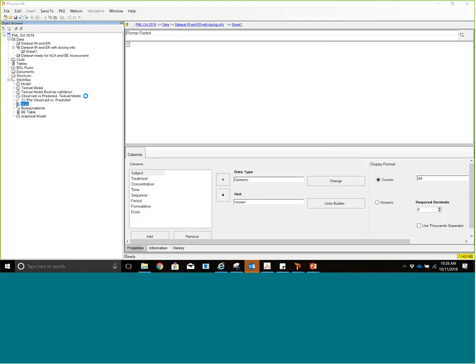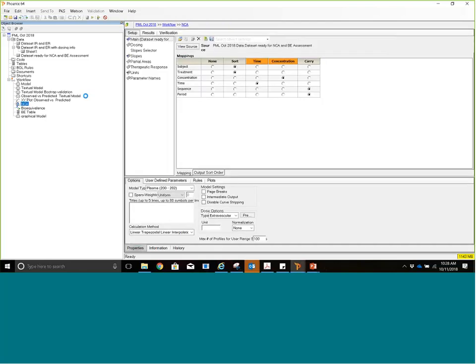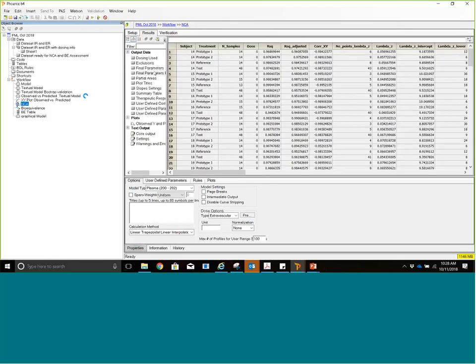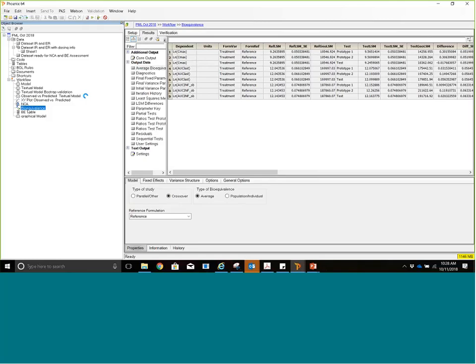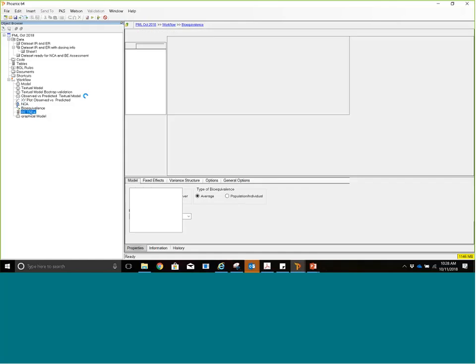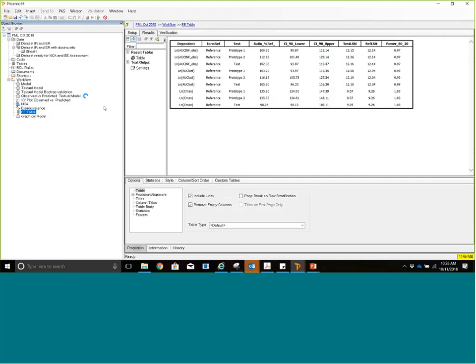And after you plug it in, you first run the non-compartmental analysis, and you send the final parameters pivoted to the bioequivalence assessment, and use reference formulation as the reference treatment in this assessment. And just extract out the B table. When you extract it out, you only care about the test and the reference result assessment of the result right here.